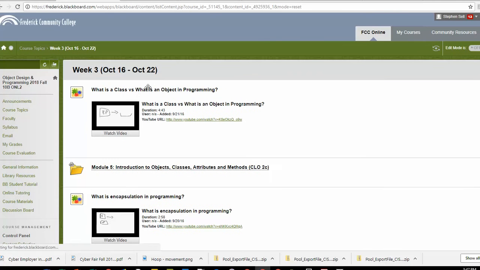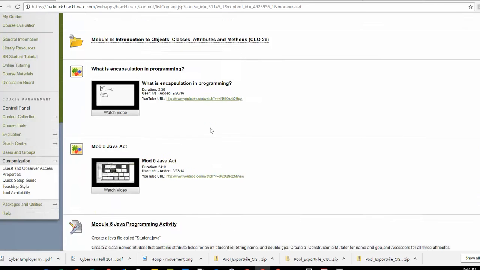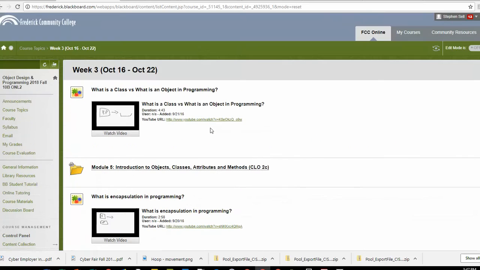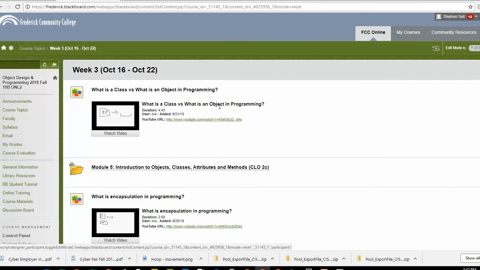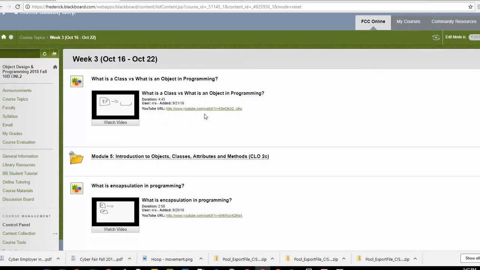Alright, so just to explain how week 3 is going to work. Week 3 is actually a little bit lighter. I don't have what is due this week yet. So what I'm going to ask that you do this week is a little bit different. It's probably actually a little bit lighter.